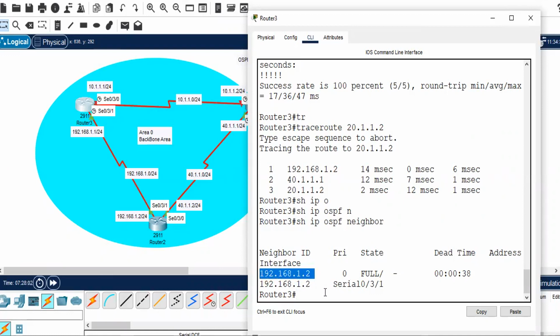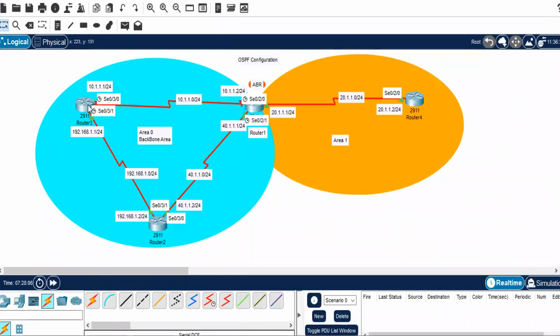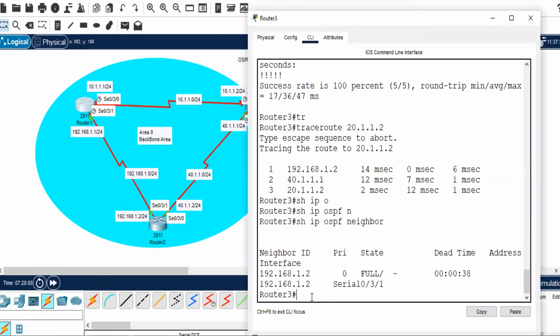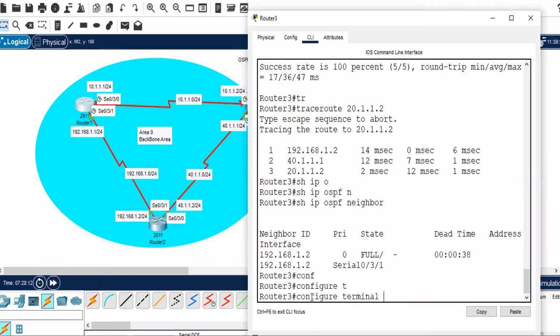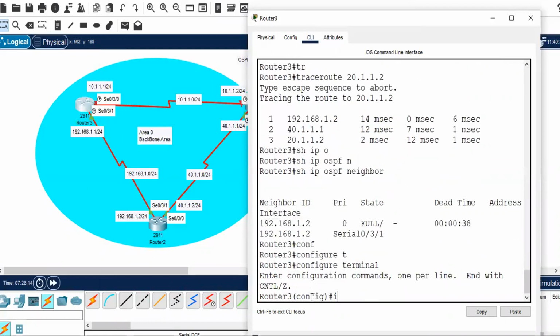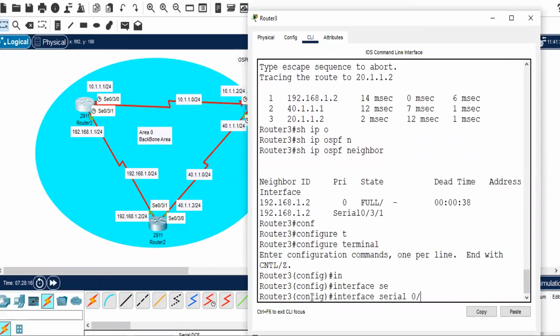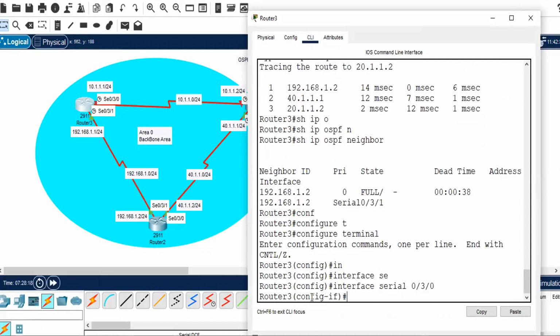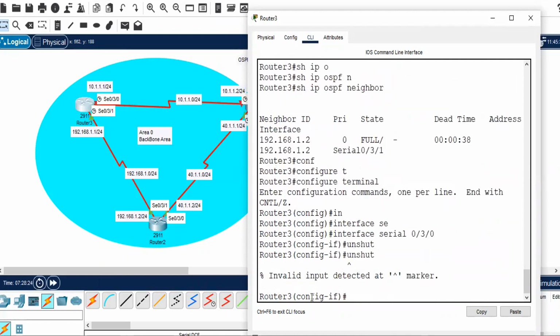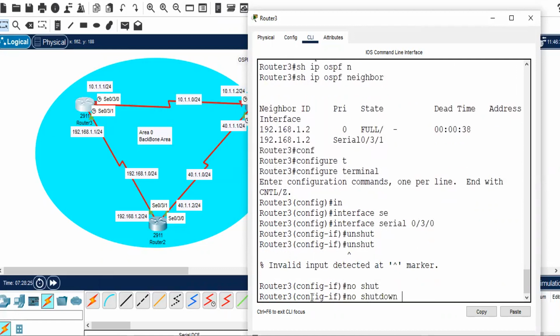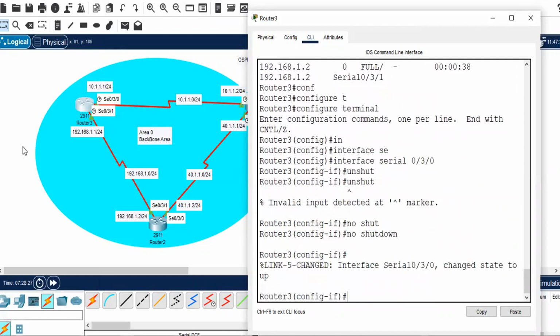Okay, so let's just turn this back on, and it will again choose the shortest path. So configure terminal interface serial 0/3/0. I'll unshut it. No shut. It's turned on now.